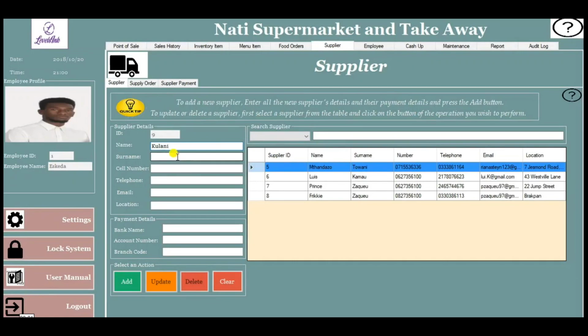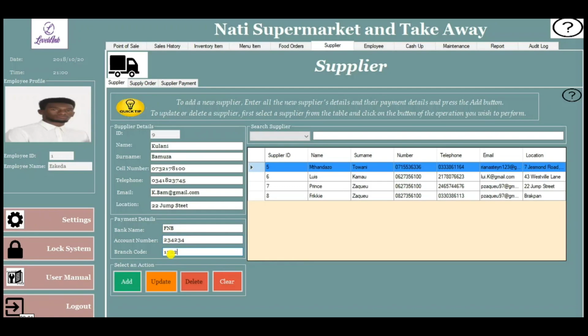We will add name, surname, cell phone number according to the numeric characterization, telephone, email address, and location as to where the business is located, alongside with filling in payment details, which is the bank name, account number, and branch code.